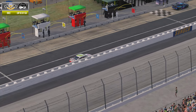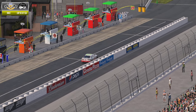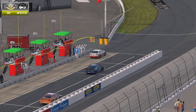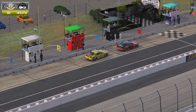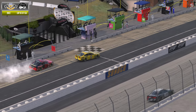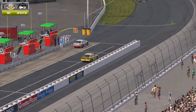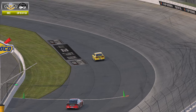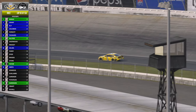A tough break for the pole car. Bad luck continuing to deal its hand to the number 15 of DeWeese. Matt Dyer on pit lane, Jonathan Woods on the pit lane as well, so is Matthew Gilliams. Caleb Smith, Ross Tatum, all on the pit lane for service. And looking at Ross Tatum, 14.2 seconds on his stop. He did take four tires and fuel that time. And this is what he was waiting for. As we can pull those real quickly on to the screen, you can see their pit stops right here.